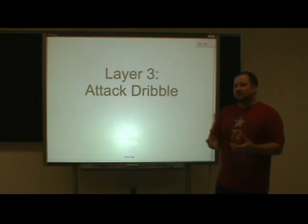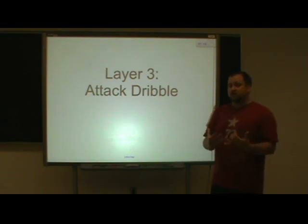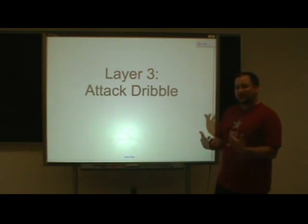I think it's a little bit simplistic of an offense, especially if you don't have the right personnel, which is why I like to have the offense like we do with cutting, screening, and dribble drive. But I've changed the name recently, in the last couple of weeks actually, to attack dribble, because I think it paints a better picture of what we're trying to do.